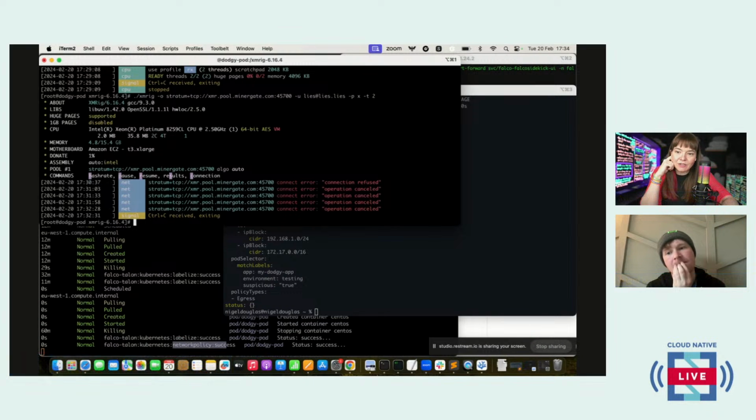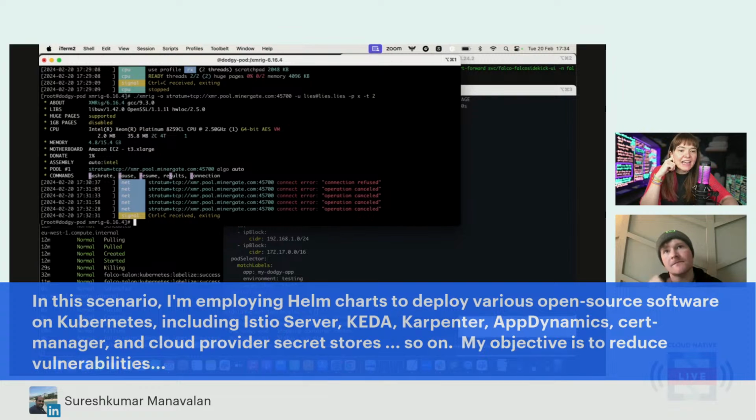And then Suresh Kumar goes on to say, in this scenario, I'm employing Helm charts to deploy various open source software on Kubernetes, including Istio Server, Kata, Carpenter, AppDynamics, Cert Manager, and cloud provider secret stores, and so on. My objective is to reduce vulnerabilities and thwart potential hacker attacks on the Kubernetes environment. Can Falco provide assistance in defending against such threats?